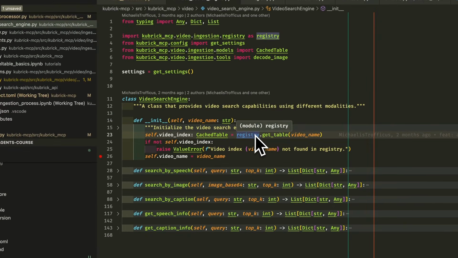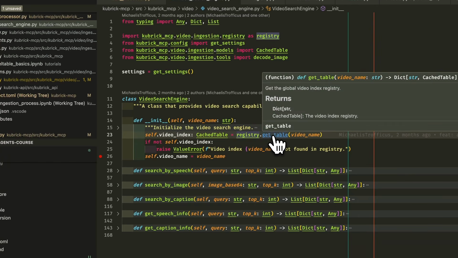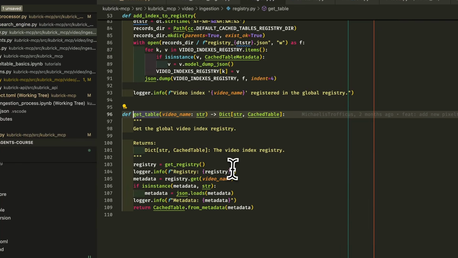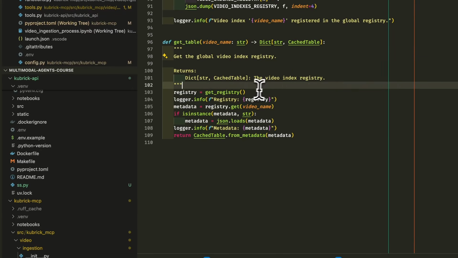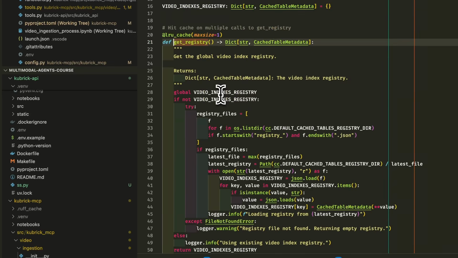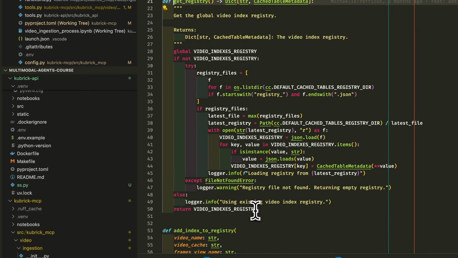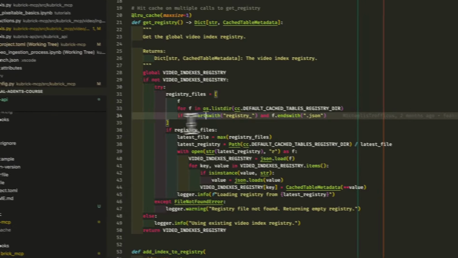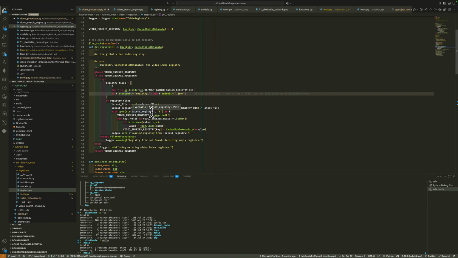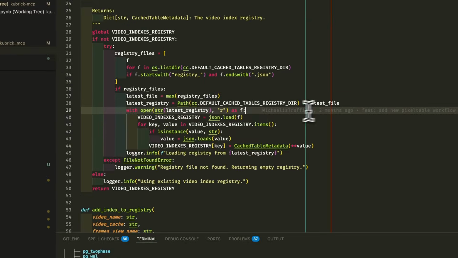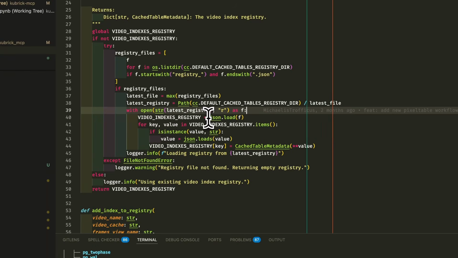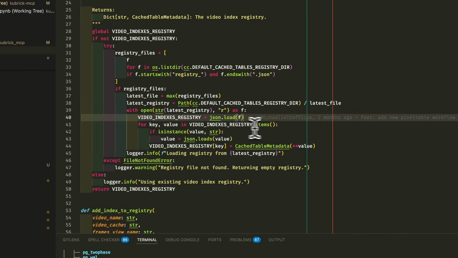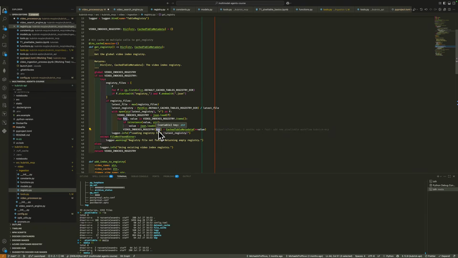Just to unpack a bit how this registry works, let's go to get table. And in here we see we have a method of get registry, and this reads from local storage. We keep the latest processed table. So in this case, a table is assigned to a processed video, and from that registry we just load up the JSON. In this case, for a video name, that would be the key.